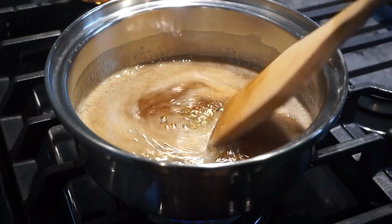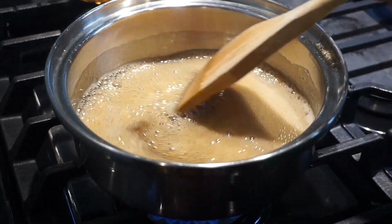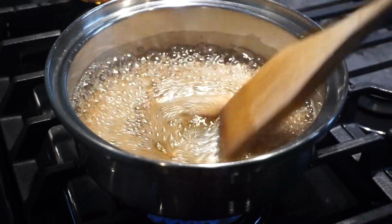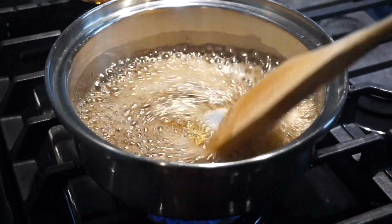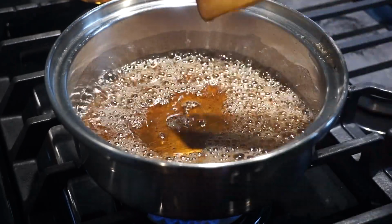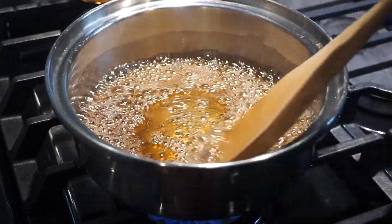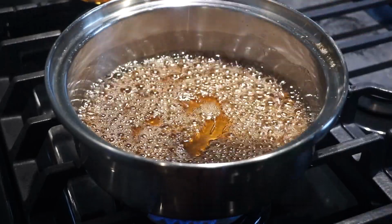But you see, if you do it with the sugar, it's going to start getting as brown as when you just put in the agave syrup. You're going to get that color. So we have to keep stirring and stirring, and it's going to get darker and darker. After 3 minutes, after 5 minutes, this would take about 10 minutes to get to the point that I want it to get to. But you have to stay at this.